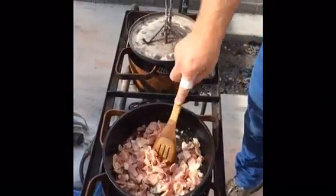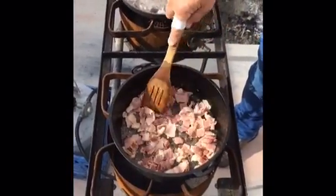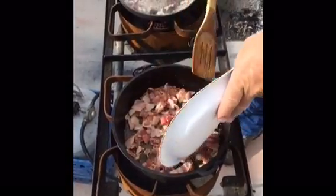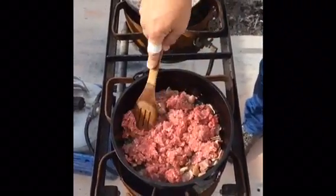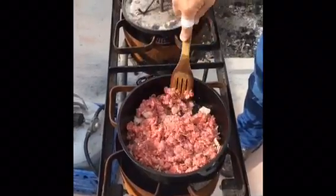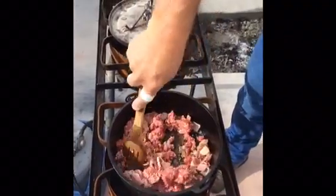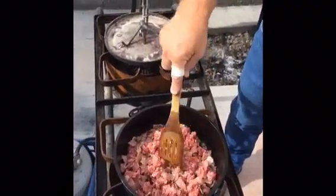Okay, we have the bacon partway browned, rendered out a little bit, and now we're going to add 1 pound of ground beef, 80-20. You can go a little leaner if you'd like, doesn't matter. And we're going to brown that up a little bit with the bacon. Take just a couple of minutes.